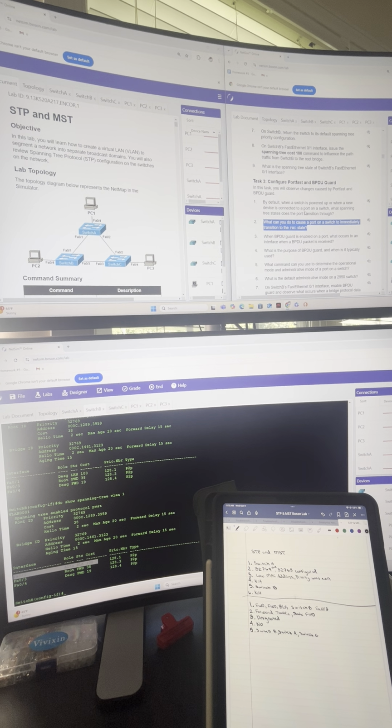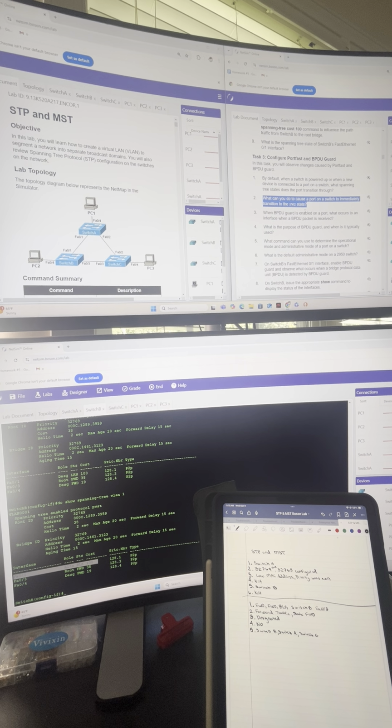So for question number 2, it says, what can you do to cause a port on a switch to immediately transition to the forwarding state? So we can configure port fast to allow a port to immediately transition to the forwarding state.